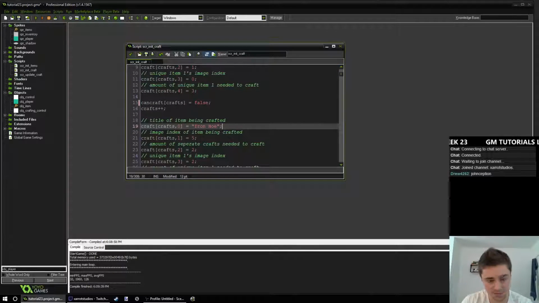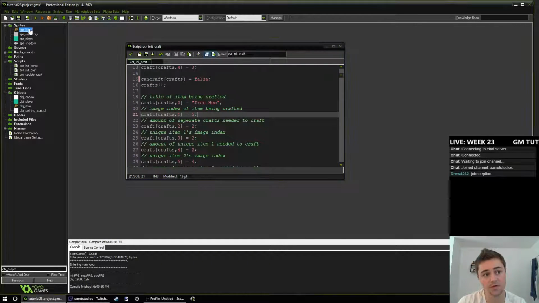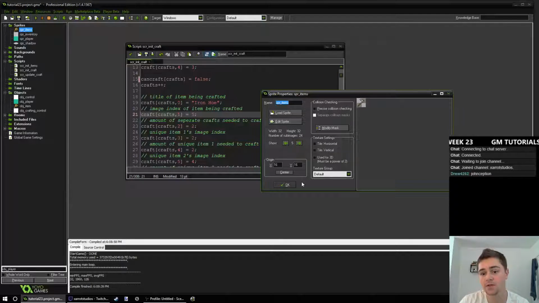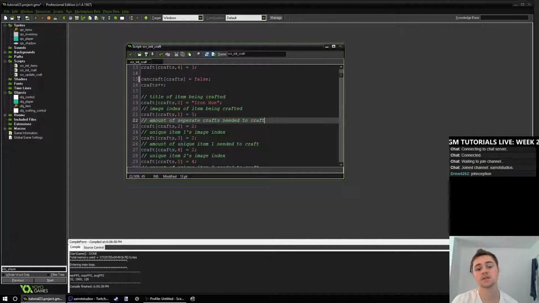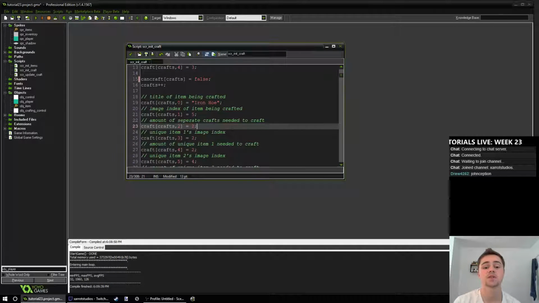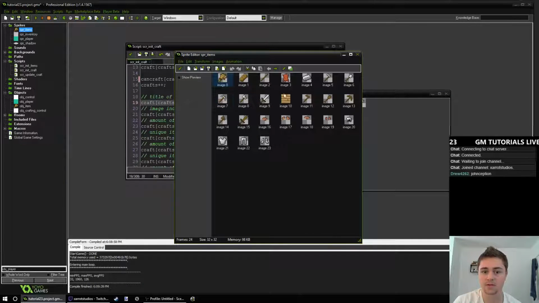So again, the current crafting item, iron hoe, you have its title. Then you have the image index, which is 5. So if we go in here and we go to the 5th image index, it should be an iron hoe, which it is. The amount of separate crafts needed to craft. You need 2 items to craft an iron hoe. And just by looking at it, you can kind of tell that you need a stick and maybe the iron thing to craft it.